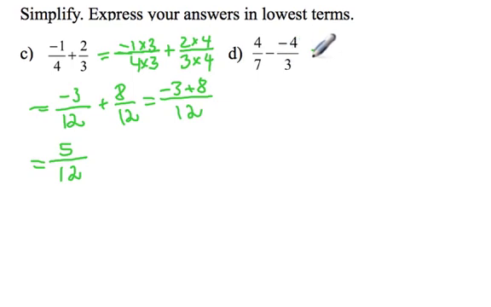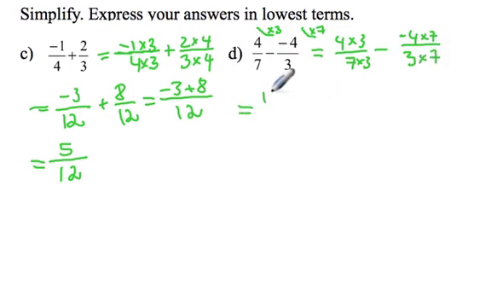Question D, again we have different denominators, so we have to think of the lowest common multiple for 7 and 3, and that is 21. So we would have to multiply the first fraction by 3 and the second one by 7. But we have to multiply both numerator and denominator in order for the fraction not to change. Really, we are just finding an equivalent fraction. We're not changing it. So we'll have 4 times 3 over 7 times 3, take away -4 times 7 over 3 times 7.